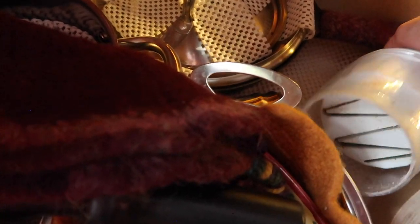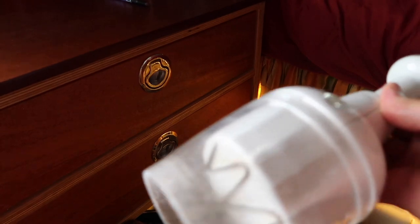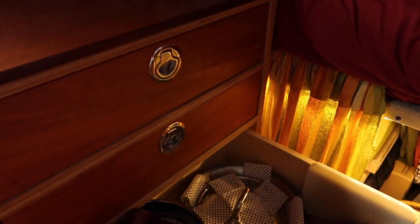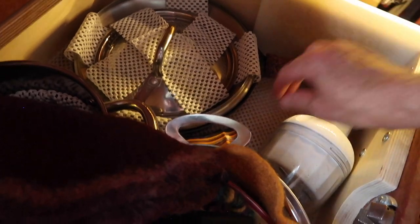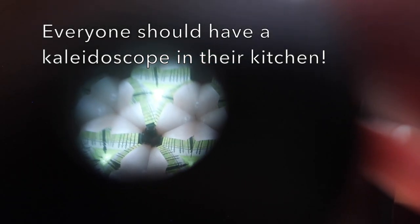The other couple of things in here, this is not really multi-purpose. This is a food chopper from Xylus. It just is so great at chopping nuts that I had room for it, so I decided to keep it. And this is just a little bar cutting board. I know it's really stained, but it is clean. Don't worry about that. And it's just easy to pull out for tomatoes or whatever. And then the other weird thing that's in this drawer, a beautiful kaleidoscope.